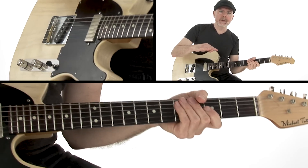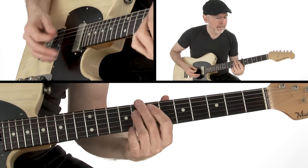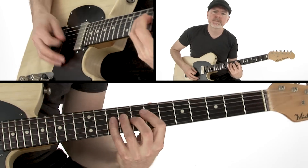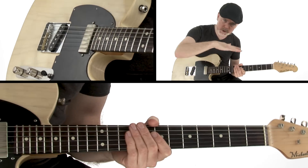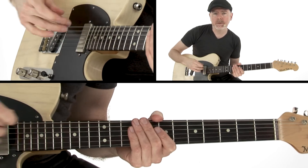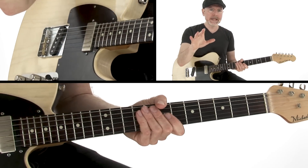I wanted to bring it down a little bit on the verse for the singing, give it a little more space. So I'm just going to play the tritones — let the bass player carry that line. I don't need to play it every time. I'm probably going to play it at the intro of the tune, at the chorus, or as we build up. What I can also do when I'm playing with the band is just not play at all, let the bass player grab that, or just give that space.